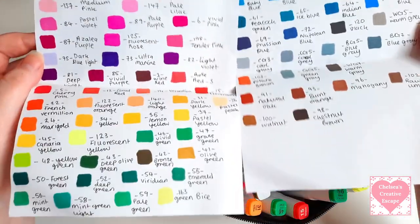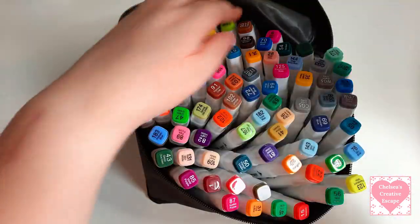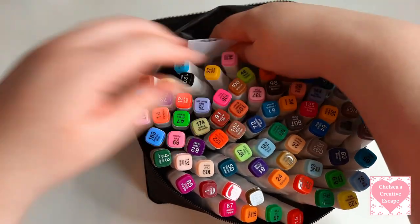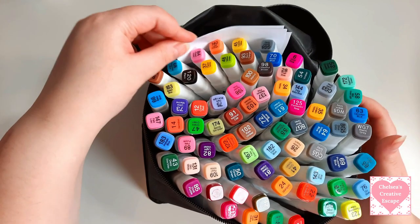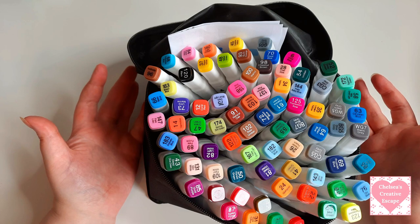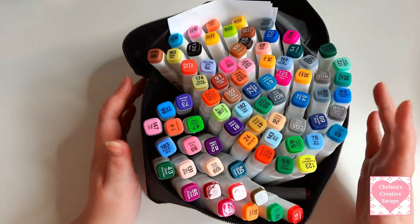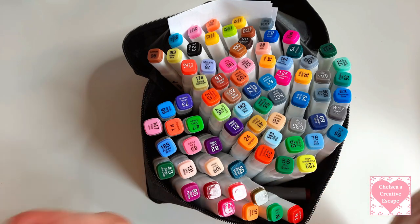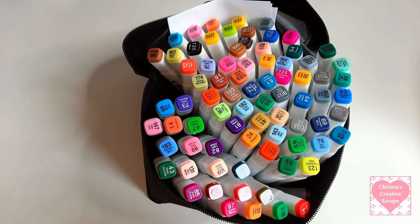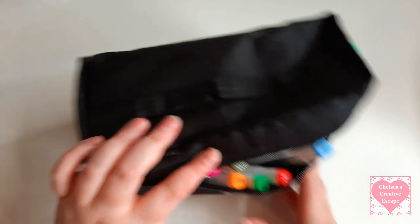So these are the colors that you get, and I just swatched them and put them in here. I've used them a few times, and I've been using them for more than backgrounds. I've just been using them for my Carla pages and stuff like that, and I'm really happy with them so far, the colours that I've used. I really like especially the lighter colours. I haven't used the greys because I don't use a lot of grey, and I like that I didn't include a lot of grey, because there's certain sets that just include loads of greys. So I'm pretty happy with those.